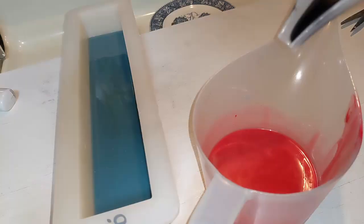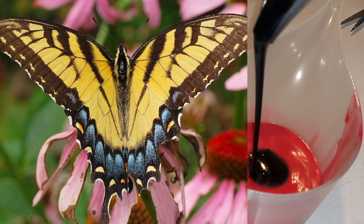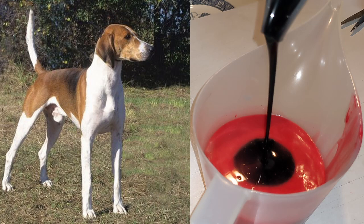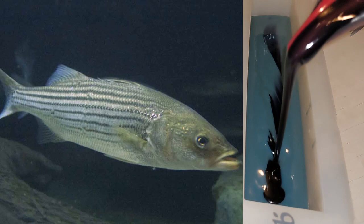And as we mentioned, their state bird is the Northern Cardinal. State butterfly is the Eastern Tiger Swallowtail. That's familiar if you've seen any of my previous state soaps. They have a state dog breed, the American Foxhound. It's pretty rare for a state to have selected a dog breed for their state, so I love to mention it when they do. The state fish, they've got 2, just like previous states, the brook trout and the striped bass. State flower is the American dogwood. State mammal, Virginian big-eared bat.